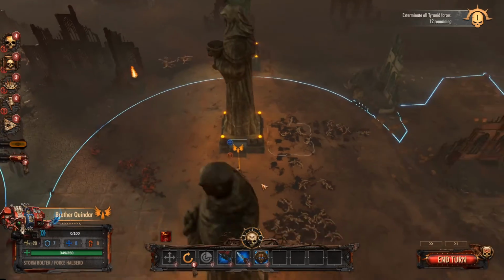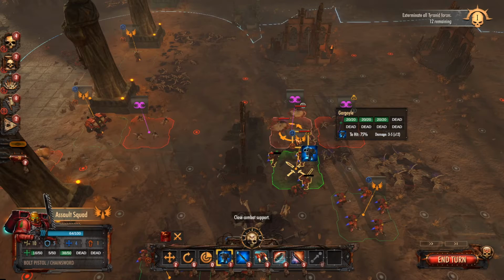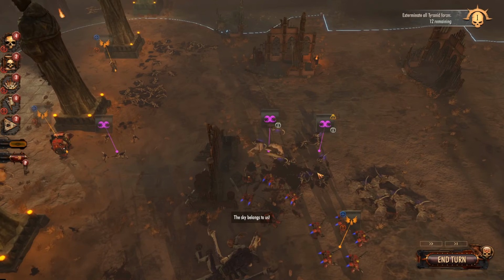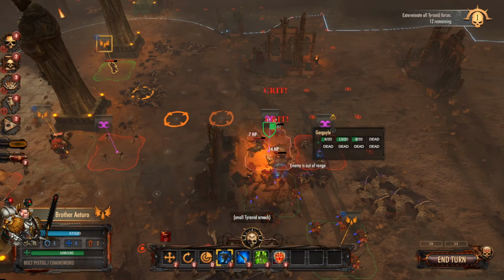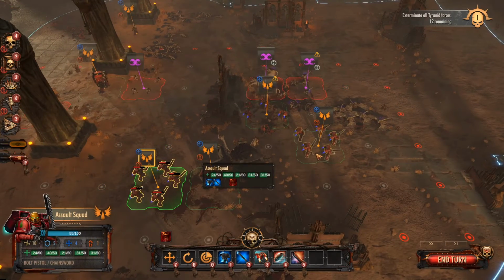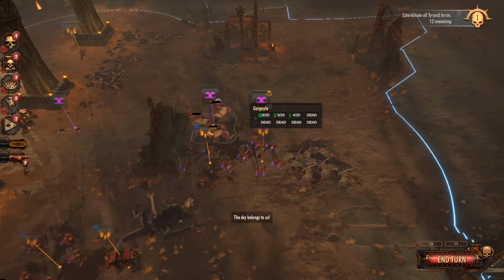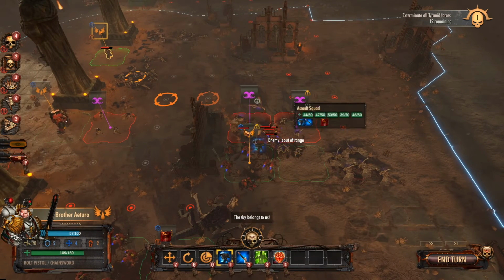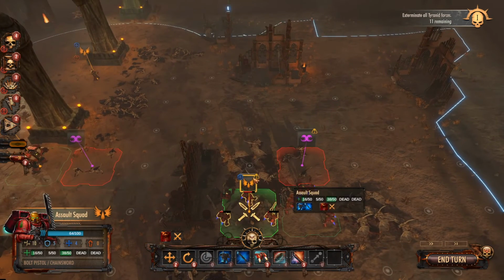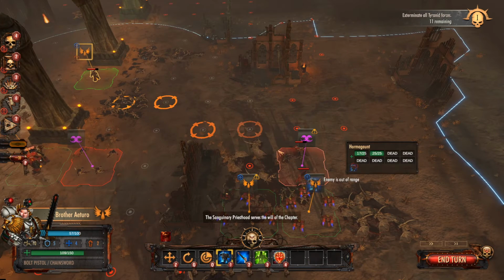Okay. Now, here we've got Brother Arturo. I wanted to heal this assault squad, but the assault squad can walk away, so I think I'm going to try to kill this unit. And maybe Brother Arturo could move from the top, like into this position. He can't. Wait, this assault squad, move forward and use your chainsaw to kill this. The Bettertour can get here. Great. If you move here, you'll get hit. The sanguinary priesthood serves the will of the chapter.